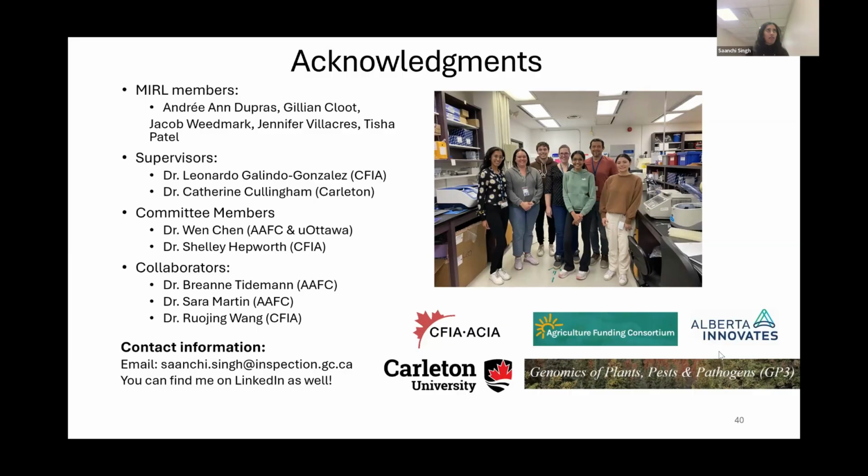I think because of the CFIA, we are focusing specifically on regulated species because of the mandate. But I'm sure you could apply these to any of the other species, like the ones that I mentioned. It's a very versatile approach because it is DNA at the end of the day. But at the CFIA, we are required to focus more on regulated species.